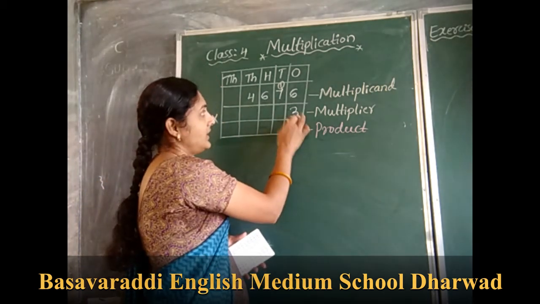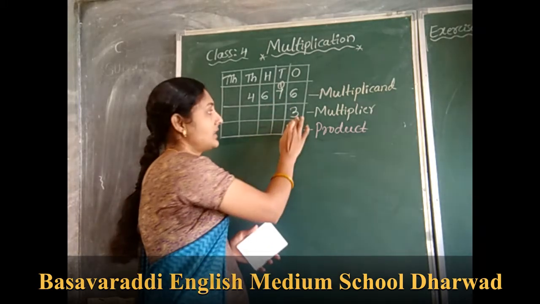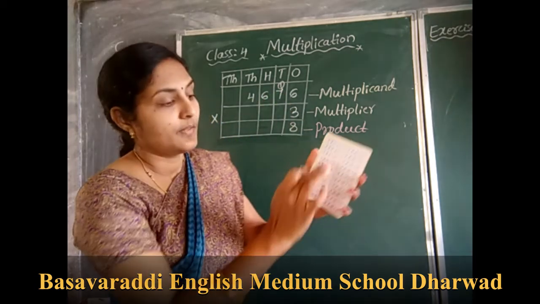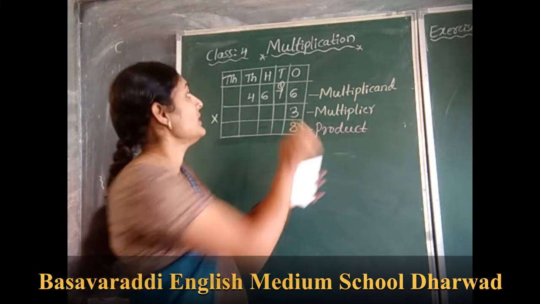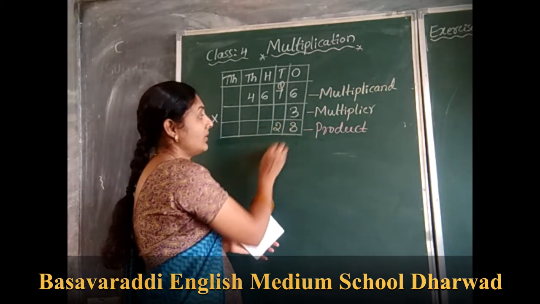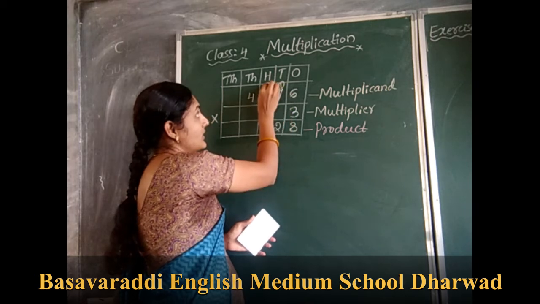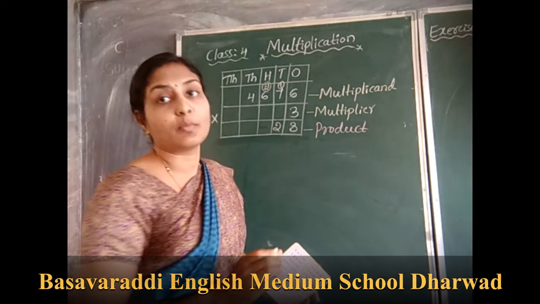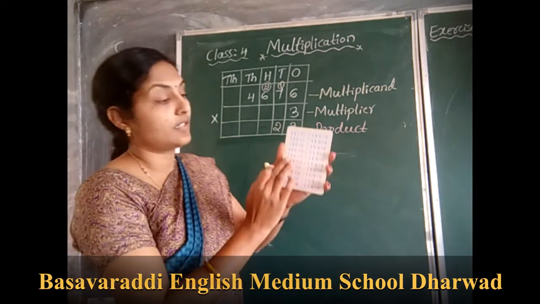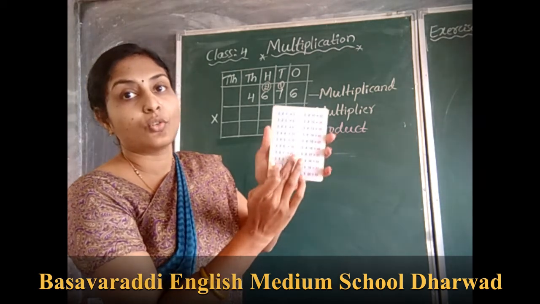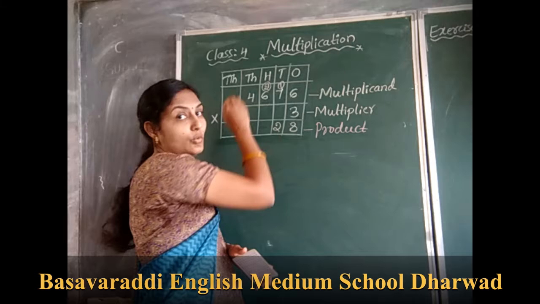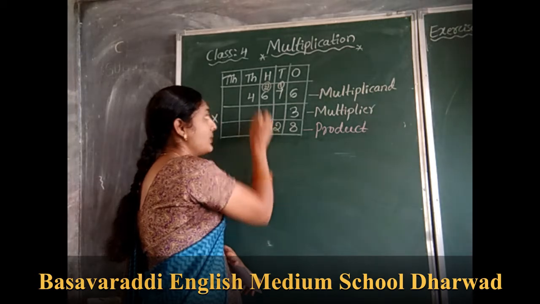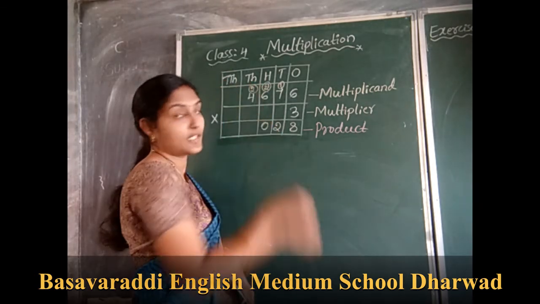Next, 3 into 7, that means 3 is multiplied 7 times, that is 21. So 21 plus 1 is 22, so 2 is in the tens place, and the 2 carries over to the 100 place. Next, 3 6s are 18, plus 2 is 20. So write 0 in the 100 place, and 2 carry over to the thousands place.